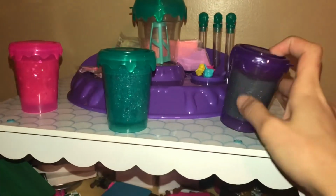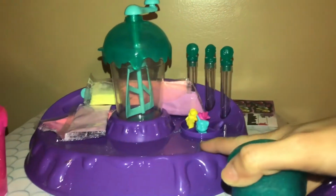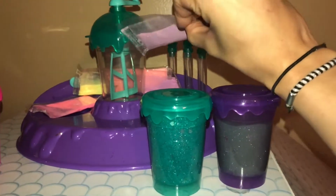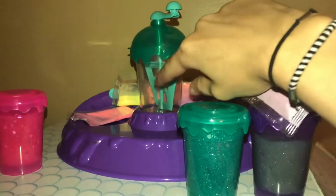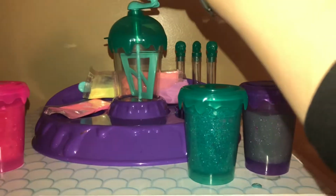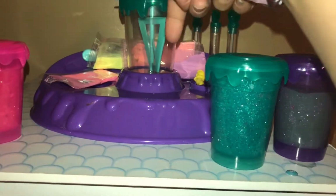Slime they got, we made some slime in it. Let me show you. That's the maker, the thing that makes slime. You put one of these bags inside of this, then you just add water like here. Then you mix it up, and then you add glitter or whatever that comes in it. You pour it in here and keep on mixing. You wait like 2 or 3 minutes, then you come back, mix again, and it turns to slime. It's an easy way to make slime.